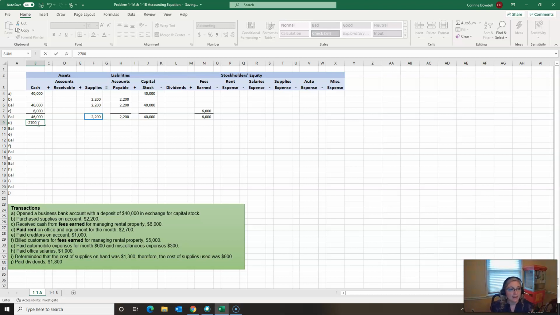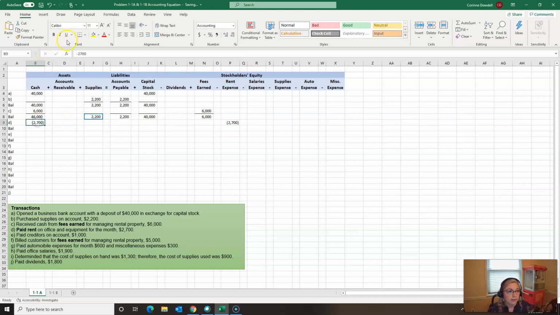So we want to add whenever possible. So if we put it in as a negative, we can then just add to get the new updated balance. So negative 2,700. And then we're going to come over here to rental expense. And you're also going to put rental expense in as a negative, because when you look at what expenses do to the stockholders' equity, it actually decreases. It decreases the stockholders' equity because we had to pay that bill out. So you're going to put that in as a negative as well.